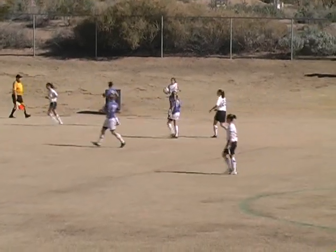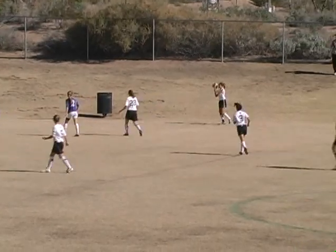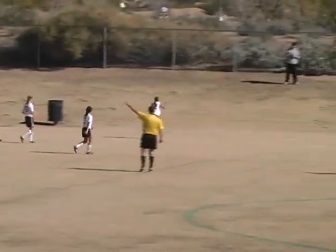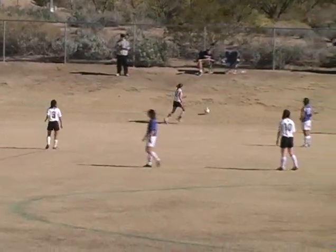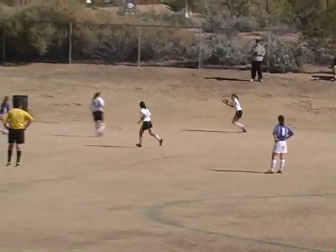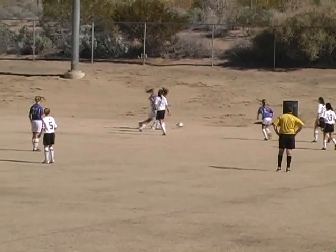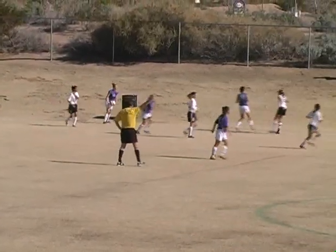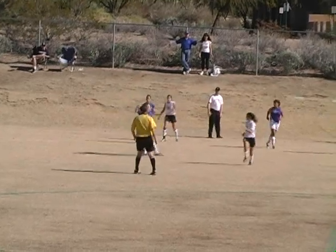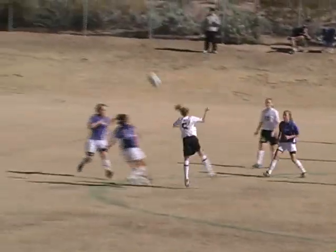Early on here, we have girls under 14, 35-minute halves. We haven't even played 5 minutes. Played just about 3.5. And let's see if the action kind of settles in now, and see if Dallas can rebound here, maybe get a tying score, at least hold off that offense by the Eagles that has just been very quick here to start this game off, as they've gotten into the backfield twice now, once with the score, turned away the other time.